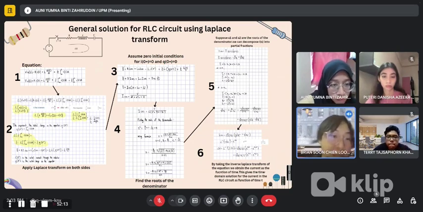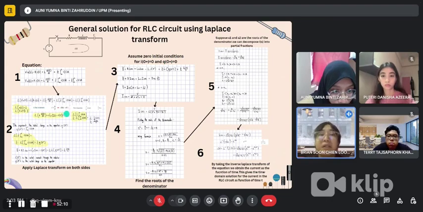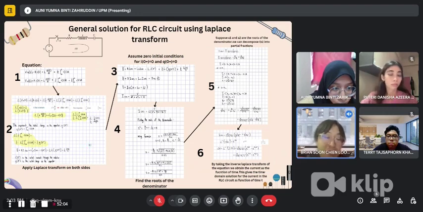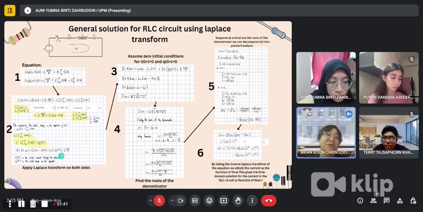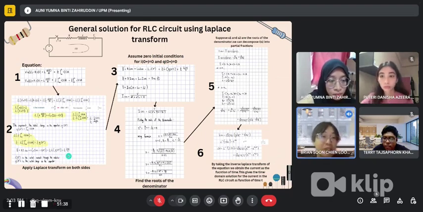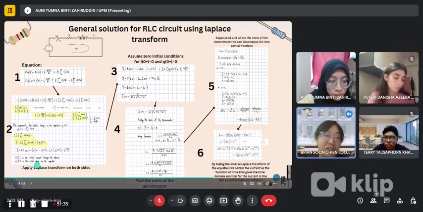For example, the time first derivative and the time integral. Next, this represents the initial charge on the capacitor, which is Q(0+), and in the end we get this equation: V over S equals RI(S) plus L[SI(S) minus I(0+)] plus 1 over C Q(0+) plus 1 over C I(S) over S. Note that the I and Q are the initial current through the inductor and the initial charge on the capacitor.